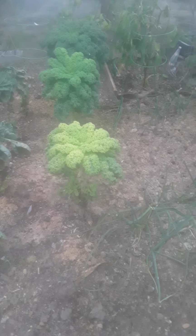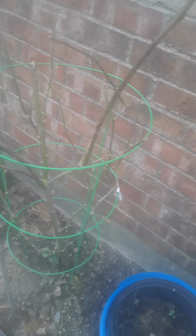I'm gonna have me a very small pepper plant that's coming up. He's been here all year. I cut them back because I wanted them to grow again.